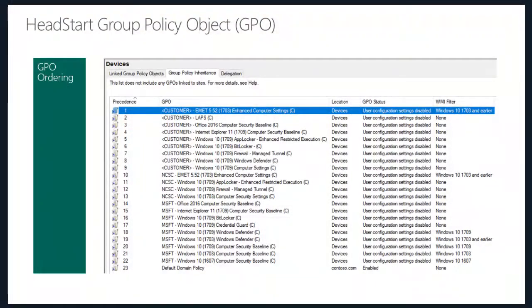As mentioned, the GPOs apply in order of precedence, as shown by that far left column. So the higher the precedence, the more important that policy is considered. This means any policy settings that are configured in the GPOs that you have at the top of this list override any policy settings that are configured in the GPOs that are lower down that list.